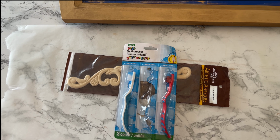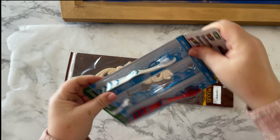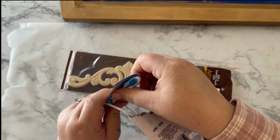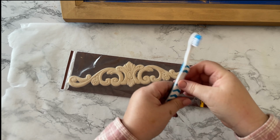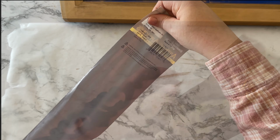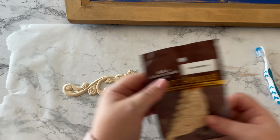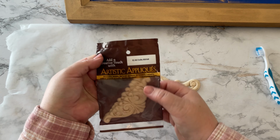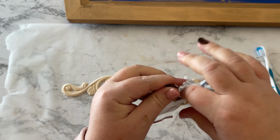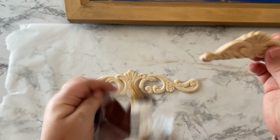Next, I wanted to work on the wooden embellishments, and I always keep these toothbrushes on hand from the Dollar Tree just in case I need to use them for cleaning purposes or crafting. So I'm going to apply the gold rub and buff with this toothbrush. I wasn't lucky enough to catch this on sale, so I paid $6 for this one piece, but you know how Hobby Lobby has their 50% off sales on a lot of stuff, and you could get this possibly for $3. And this package of two wooden pieces was $2.49, so half off would be about $1.25.